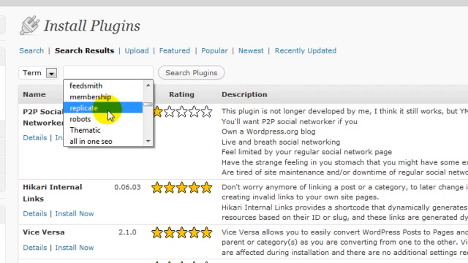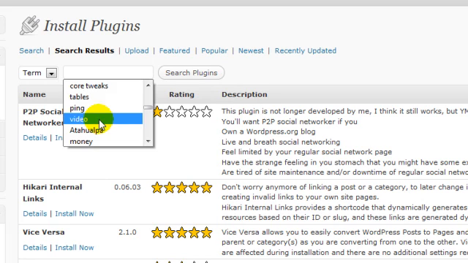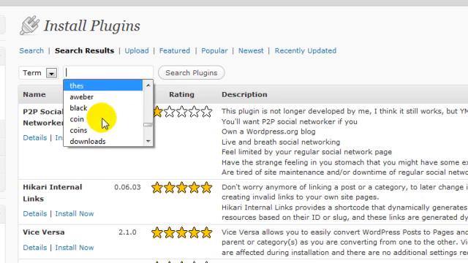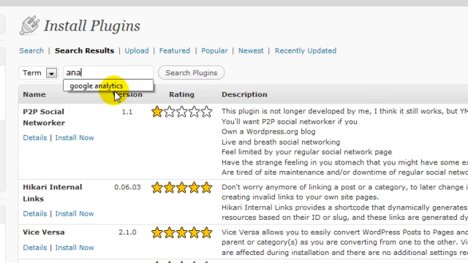Another plugin that I like to use is, well, I want you guys to use a good Google plugin, and that plugin would be Google Analytics.